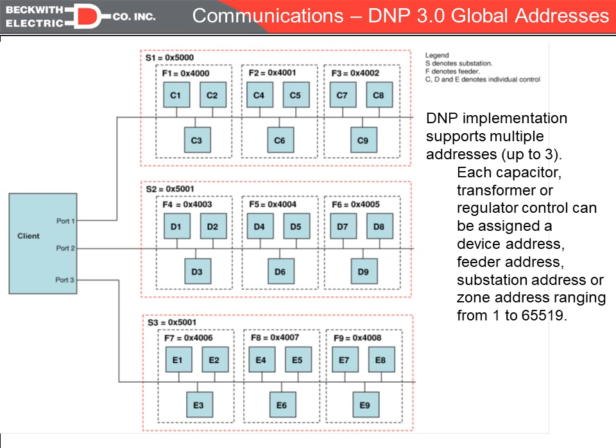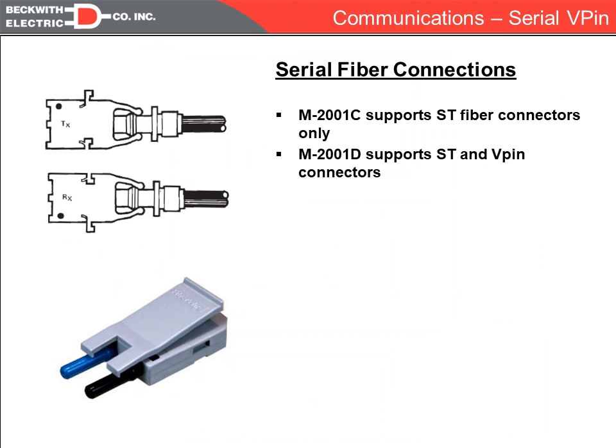If you had every single substation set to the same substation address, then sending a command to the substation address would cause your entire system to operate at the same time. So if I wanted my entire system to go into voltage reduction at the same time with one command sent to the station address, if every station had the same station address, I would be able to accomplish that very quickly over serial communications. We also have added VPN as an option for our serial fiber on COM1.